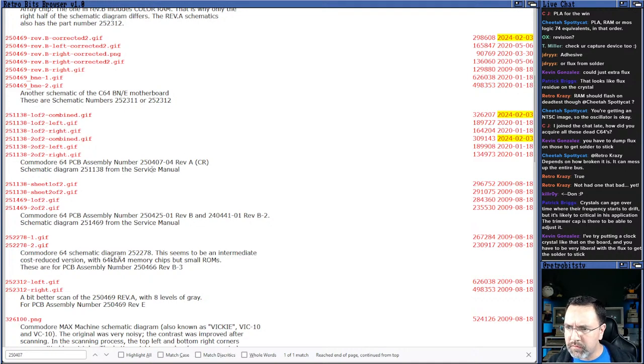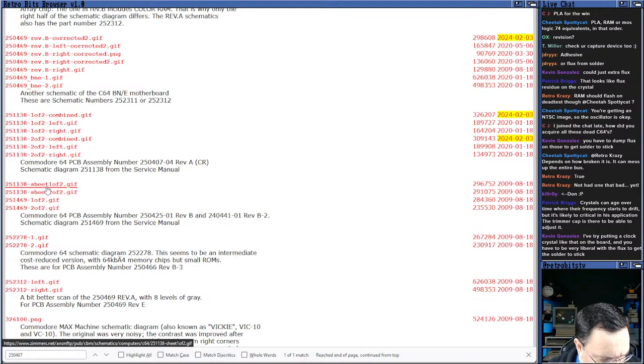Upon 250407, 425. Okay, so this one here. And this is, I'm not sure which one this is. It doesn't have the other number on it somewhere. Maybe you guys know. I don't see it anywhere. I just see 250425. Well, let's have a look.